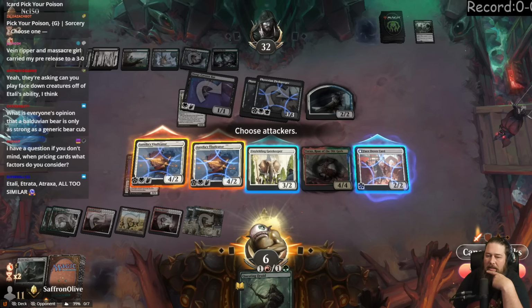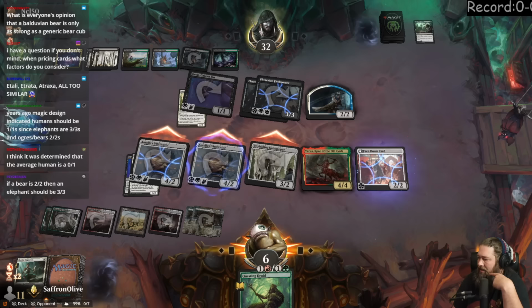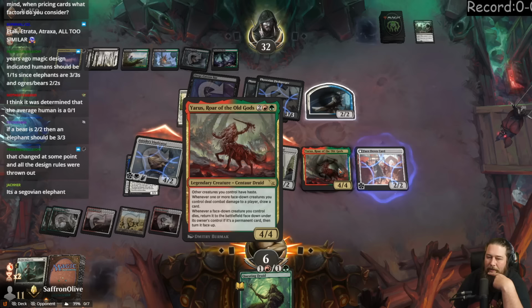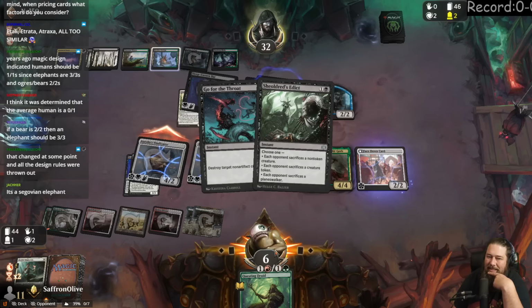Let's get in with the Gatekeeper, too. I think it was determined that the average human is a 0-1. I mean, I guess that makes sense. But what's this thing? This is a Centaur Druid, 4-4. This elephant is a 3-2, so it's like half of a Centaur. That just doesn't... Yeah, you just can't think about it too much.